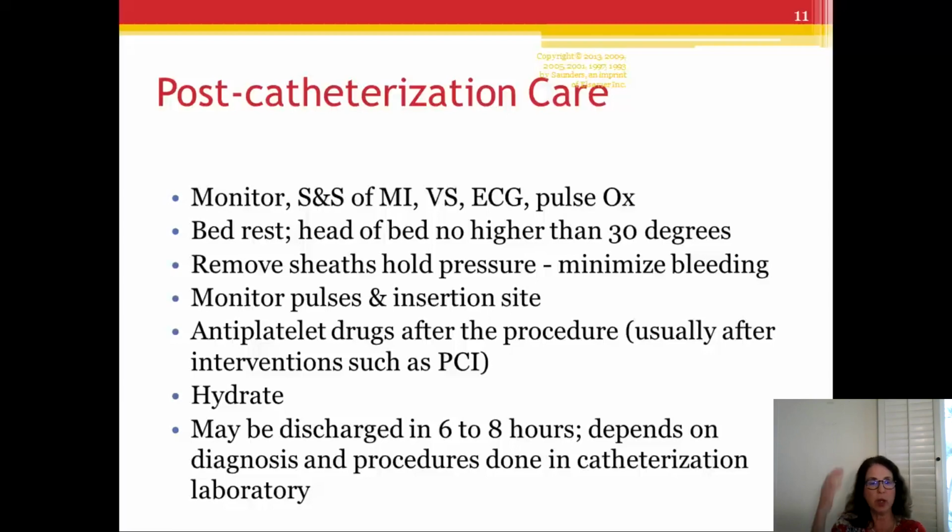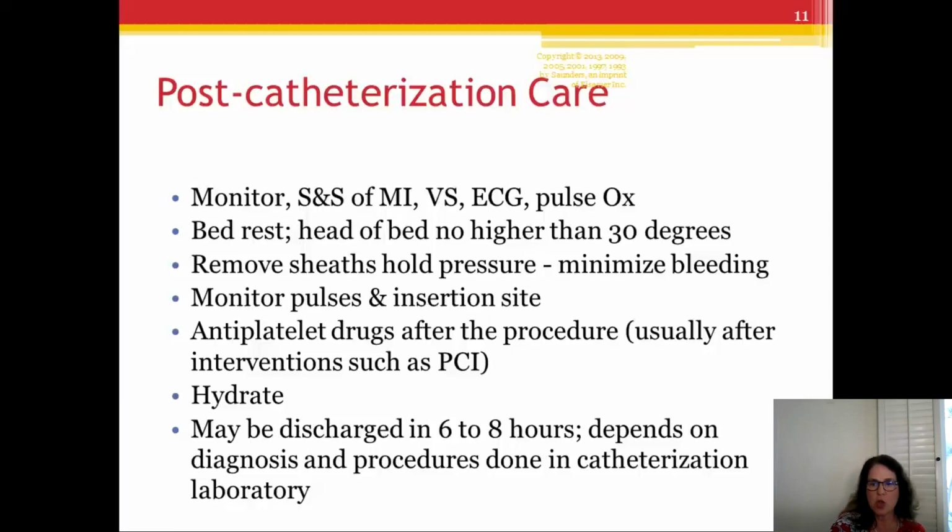And of course, you held the site literally 30, 40 minutes sometimes to minimize the bleeding at the groin site where you remove the lines. Certainly you're monitoring the pulses and the insertion sites. You're constantly checking the insertion site. I don't like leaving it hiding under the covers. I generally pull the covers at an angle so I can see it, because if you do enough of these, somebody's going to bleed, and a giant puddle in the bed takes about 1 minute. So it's nice to be able to see it immediately.